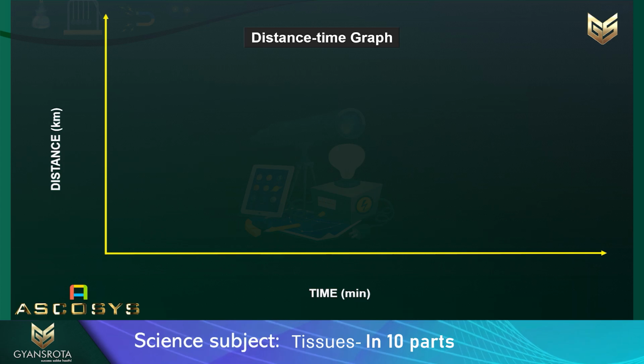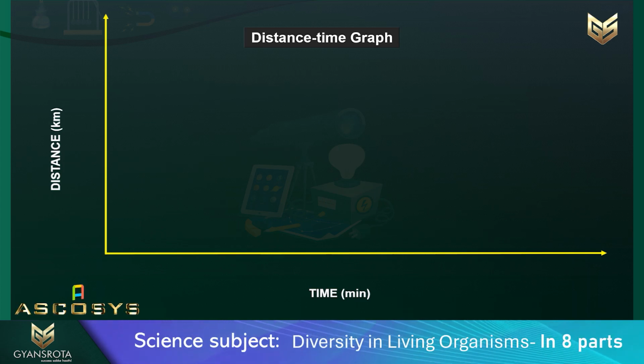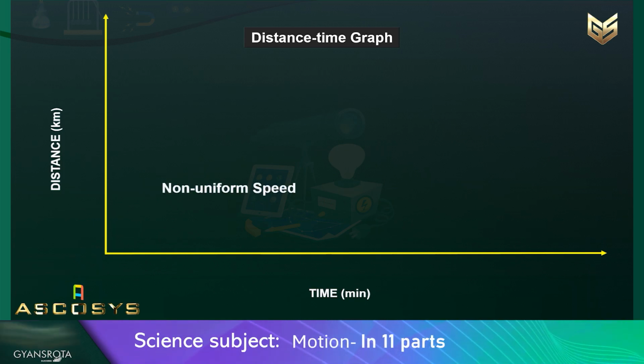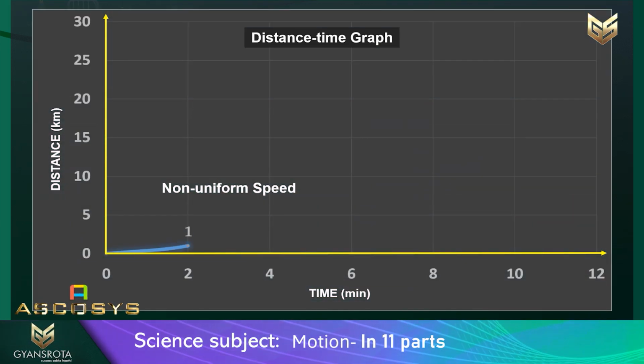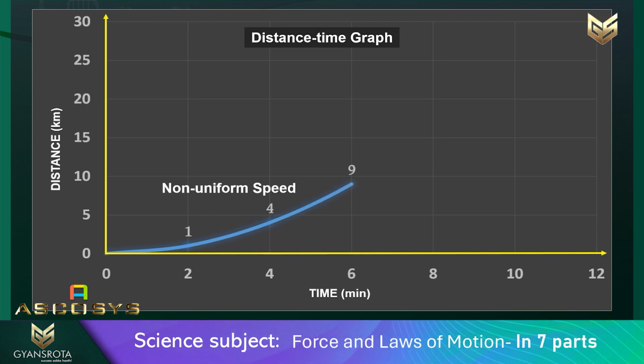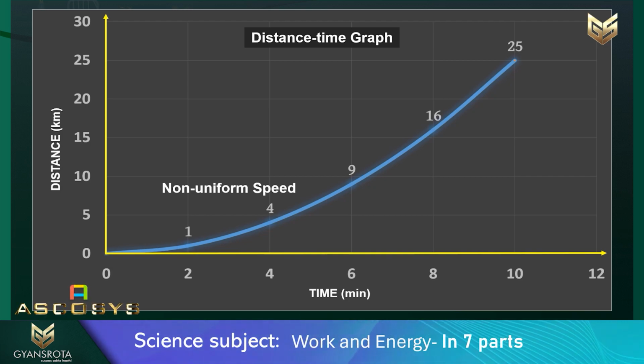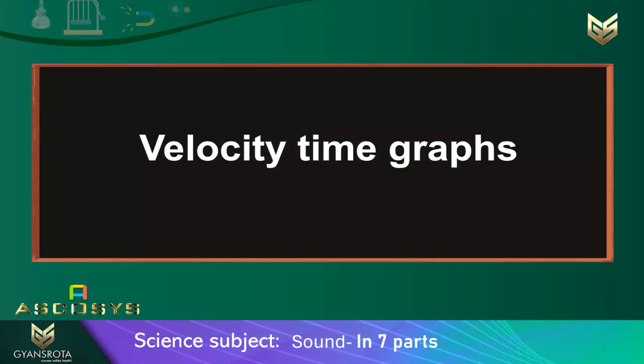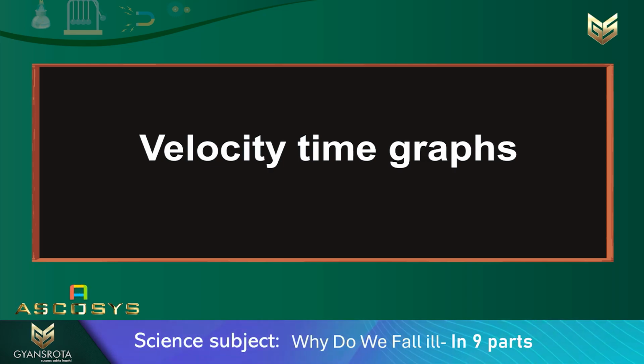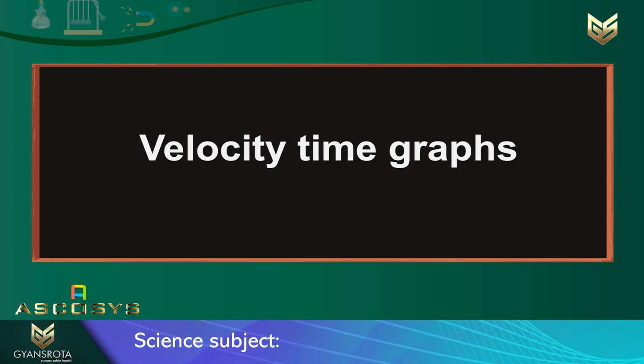So, if on the x axis you are taking time and on the y axis you are taking distance in kilometers, the variation of the graph will be somewhat like that. But make sure one thing is very clear here, that the distance is increasing and the time is also increasing. Please keep that in mind, and you see that the graph is shown on the screen as well. Now, we can do another graphical representation of motion known as the velocity time graph.